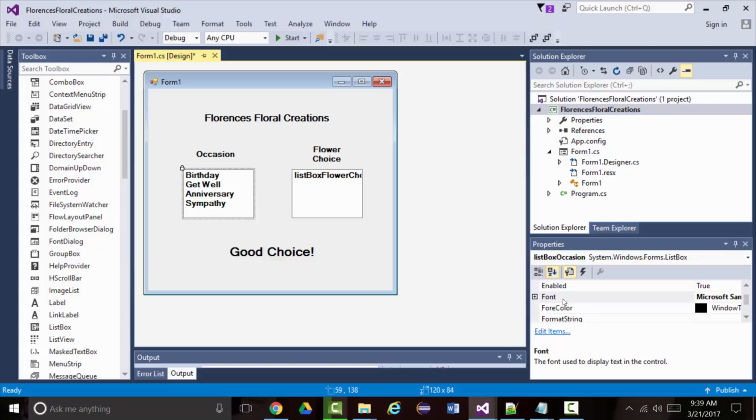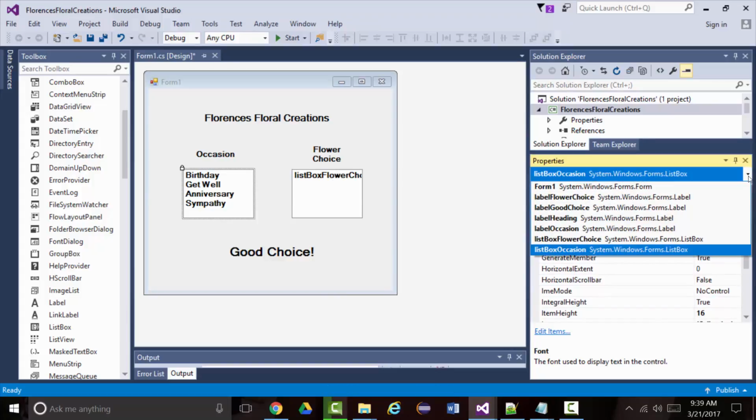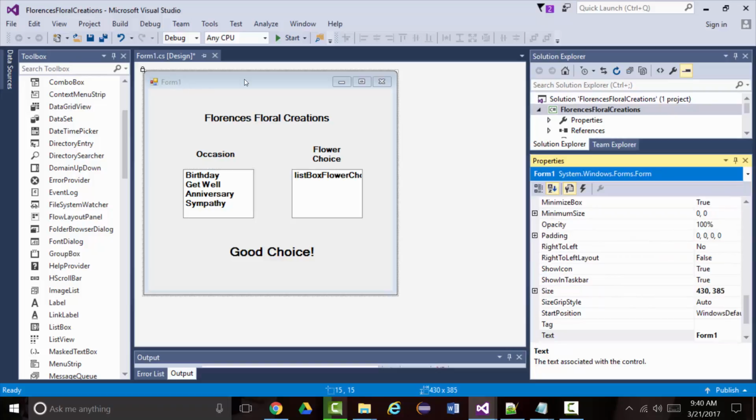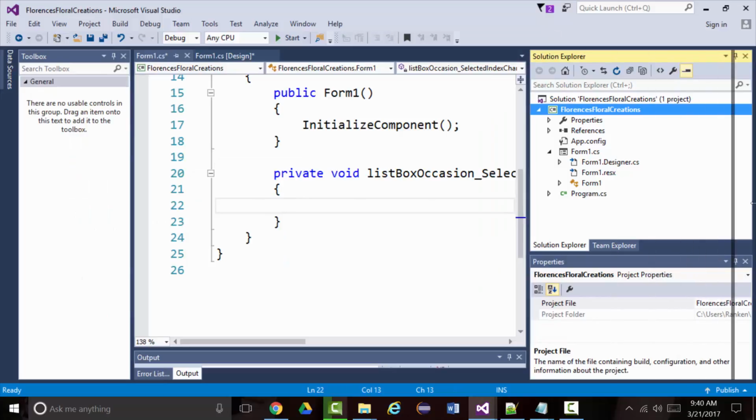So again, before you do this, you look up on the screen here. Remember, you can always go back after you've done all this, and I can click here. I like to do that. I didn't change the name of my form. I guess I never did that. But I can verify that everything else has been changed before I start putting code in there and double clicking on it. Again, we can go back later and change the name of the form. I'm not that concerned with that. So I'm going to double click on the occasion thing, which brings this up.